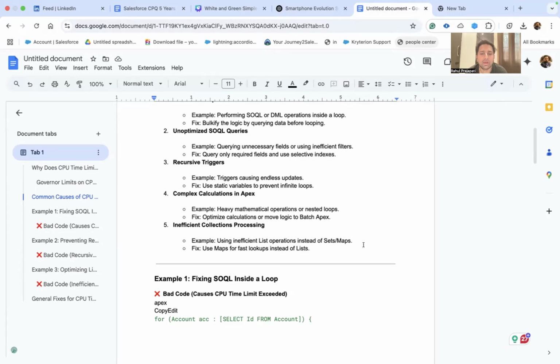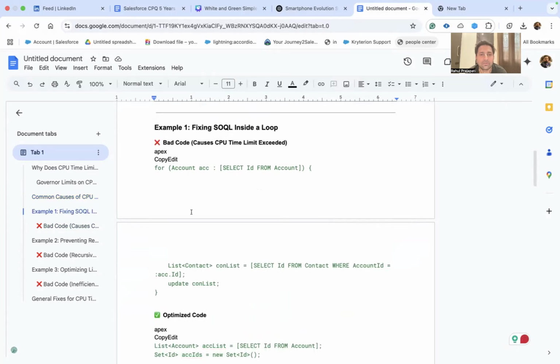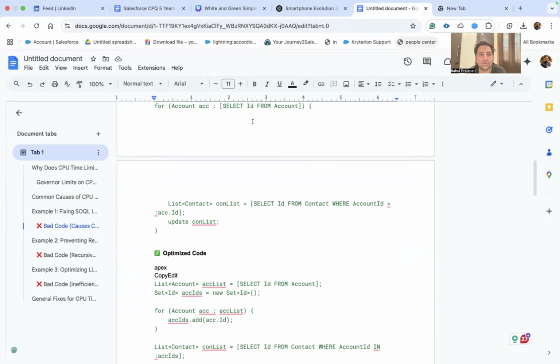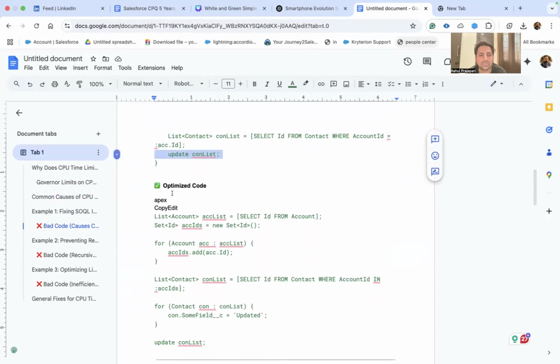Okay, so now let's see some pieces of code, and how bad code causes the CPU time limit exceeded error. If you see this, we have a for loop, and inside the loop we have all the queries and this DML operation, which is not the best practice.